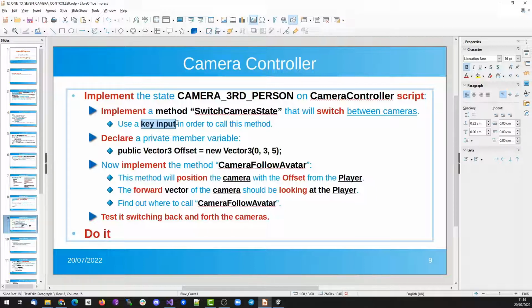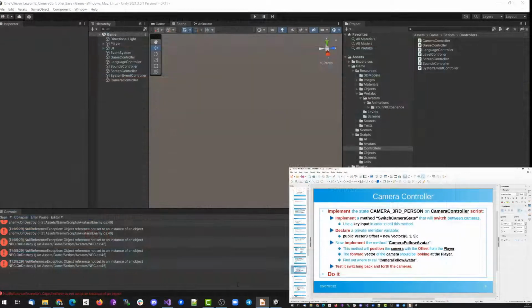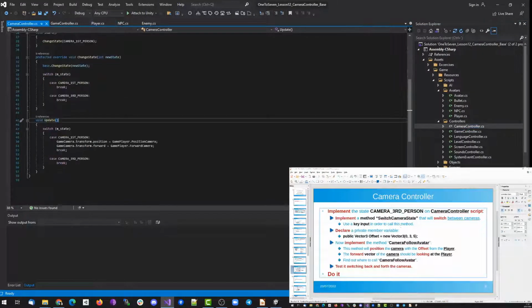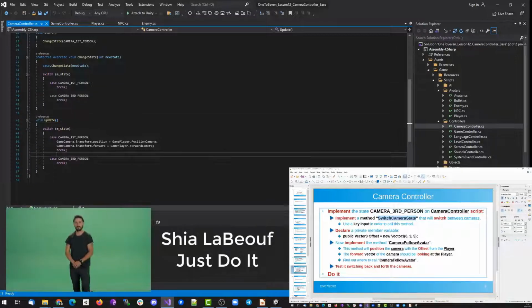You will be switching back and forth between camera on first person and camera on third person. Okay, so let's start with that method. Go to the code, go to the camera controller script, and implement the switch camera state. So do it.